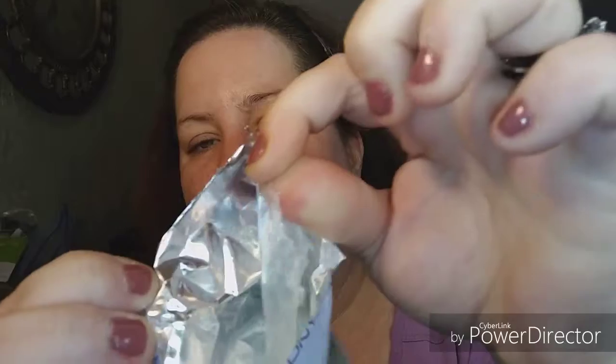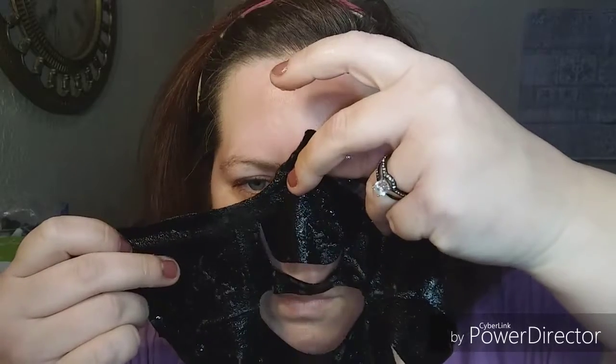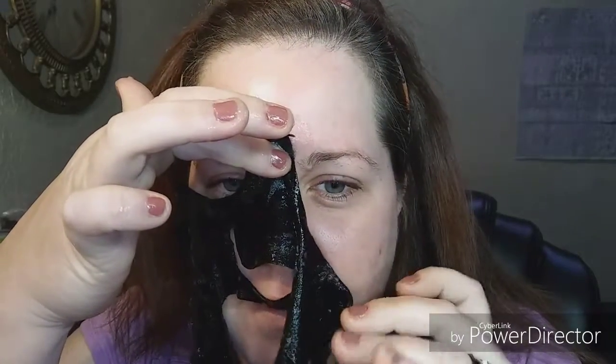Okay. So it actually comes in 2 packages. So here's one and then you open a little bit more and then here's this other package. And that is just in case it does get a puncture. It's not going to rupture the whole thing because you've let air into your mask. Okay, so I finally got it undone. This is not easy because there's no forehead. So I'm trying to get it just on there for now.